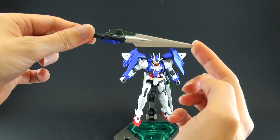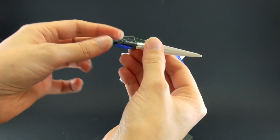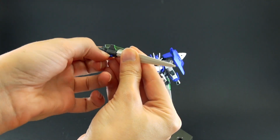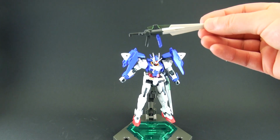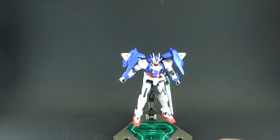But you can also transform this into gun mode. And to do that, flip down that little blue piece there. Right, if you could. Yep, there you go. Now you have it in gun mode, or in the sword mode.